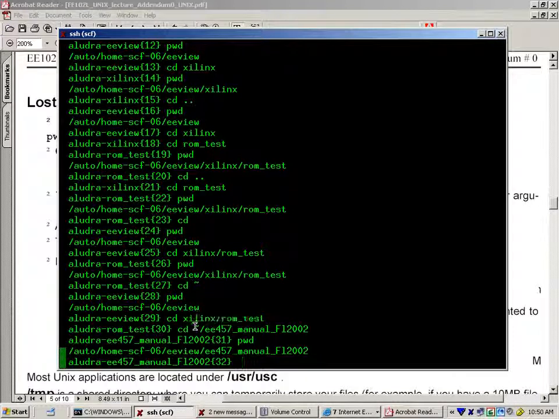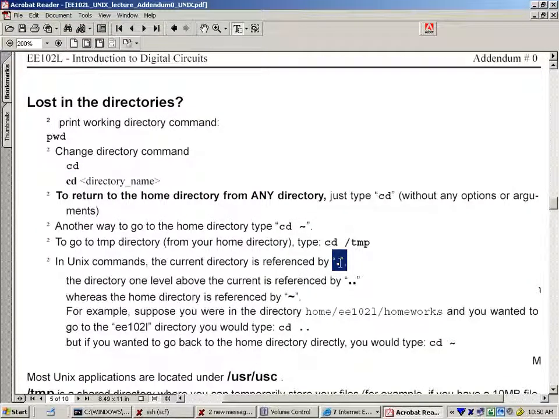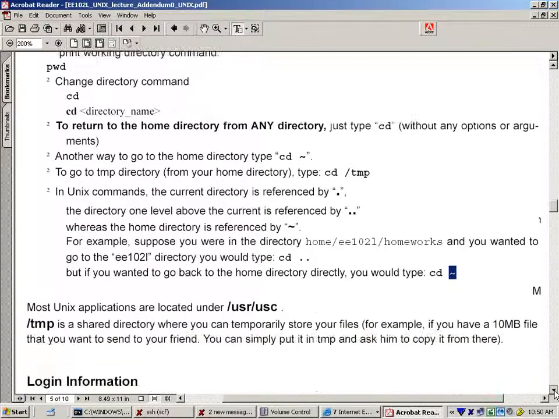Tilde references the home directory. And by the way, the dot refers to the current directory, tilde refers to the home directory, dot dot means one step above, so change directory dot dot means go back one step. Cd tilde means go back to the home directory, so on and so forth.